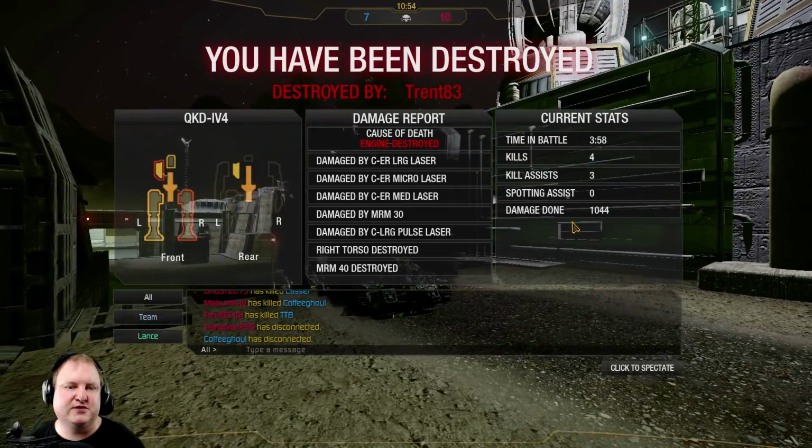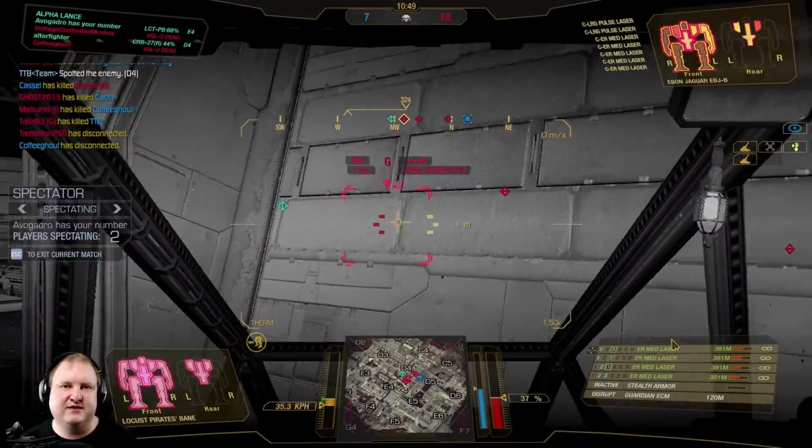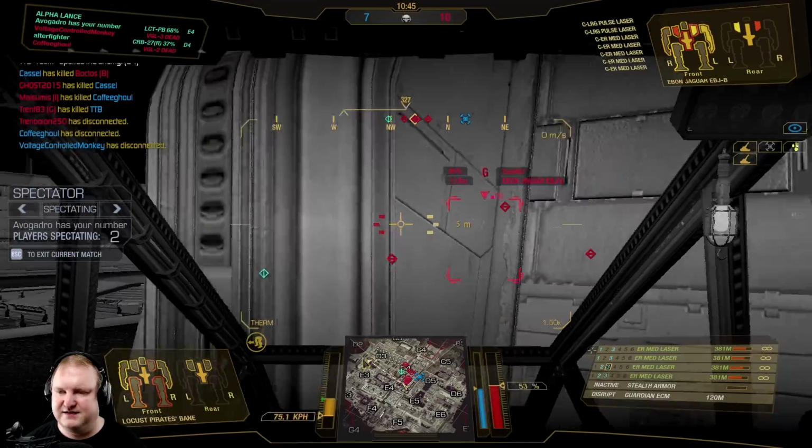Spatial awareness is very important when you're playing Mechwarrior Online. Your mech is bigger than the thing that you see in your cockpit, so try and be aware of that, and do not block your teammates if possible.